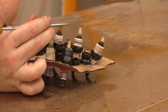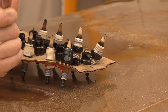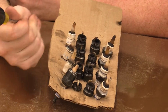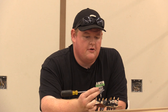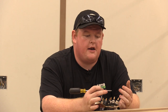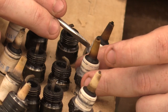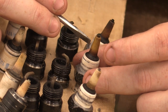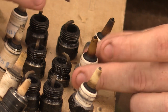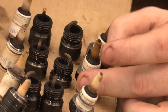Now there's no damage to any of these porcelains, no damage to any of the grounding straps. I don't see anything that's gone through them. There's no powdering. If you're getting pre-detonation, you'll have a black powder, like it looks like black charcoal embedded into the porcelain. None of that is present. All right, if you see that little black spot, that's kind of what pre-detonation looks like on a set of plugs, but it's more speckled and it's all over. It looks almost like black glitter that's embedded into the porcelain.